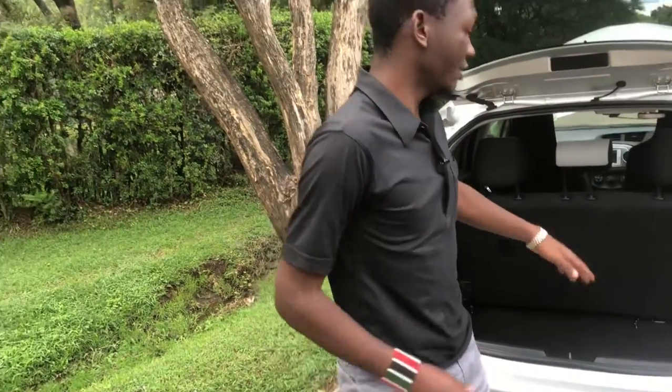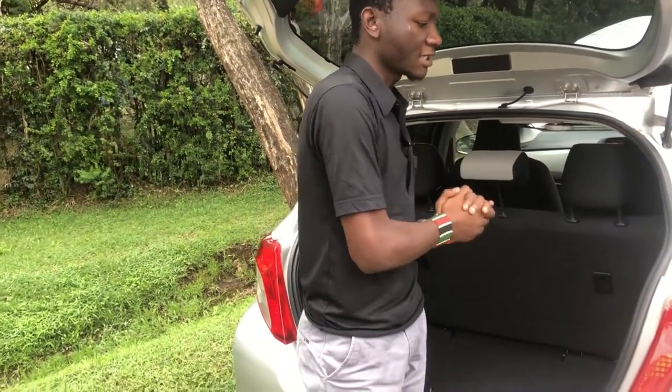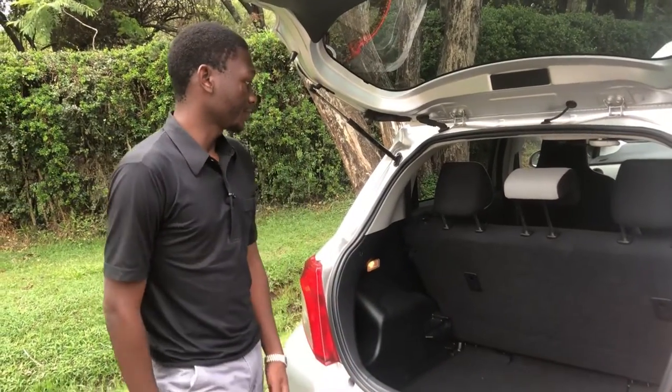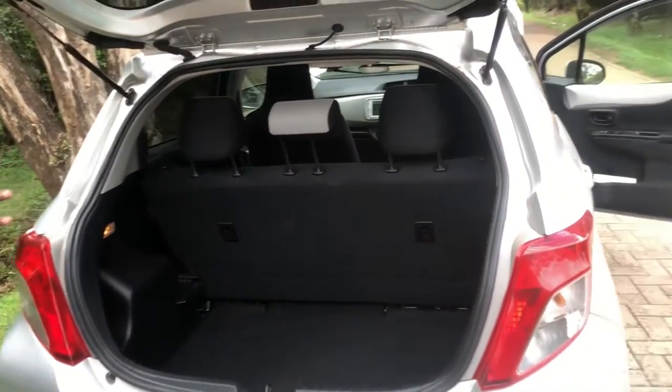But yeah, for just daily moving one place to the other, your online taxi business, this is one of the cars that will just be sipping through the pipes for the fuel, which will in turn be efficient to make sure that you're making profits in your business. So that is all you find in a Toyota Vitz. That is all that it packs.